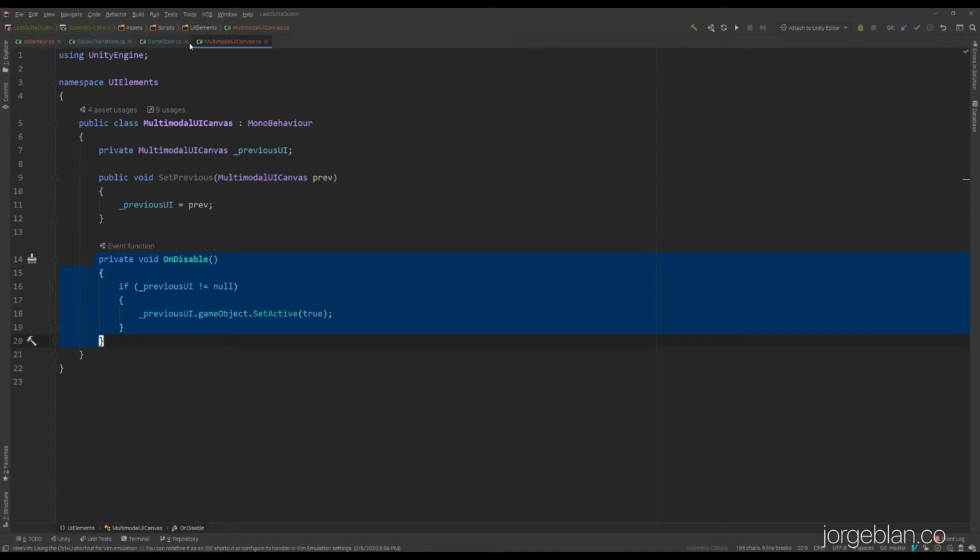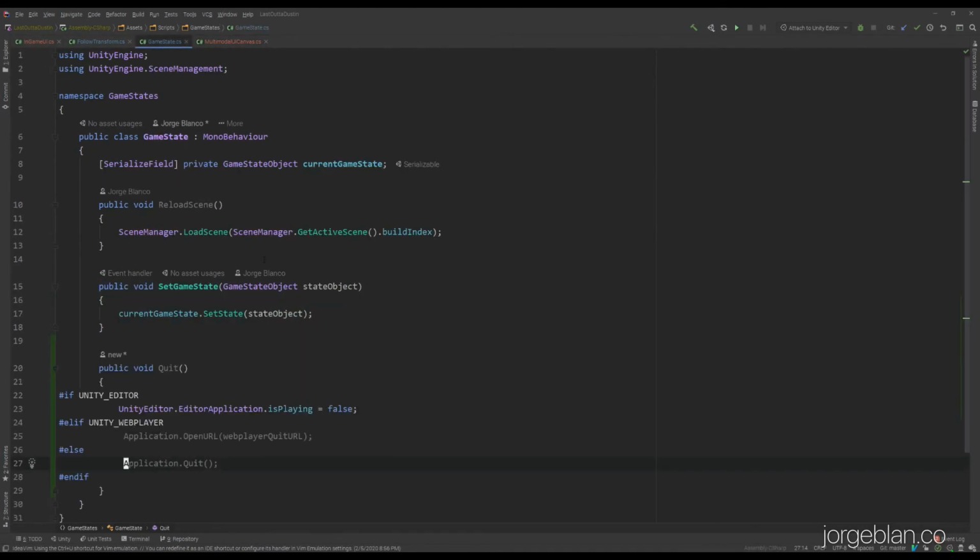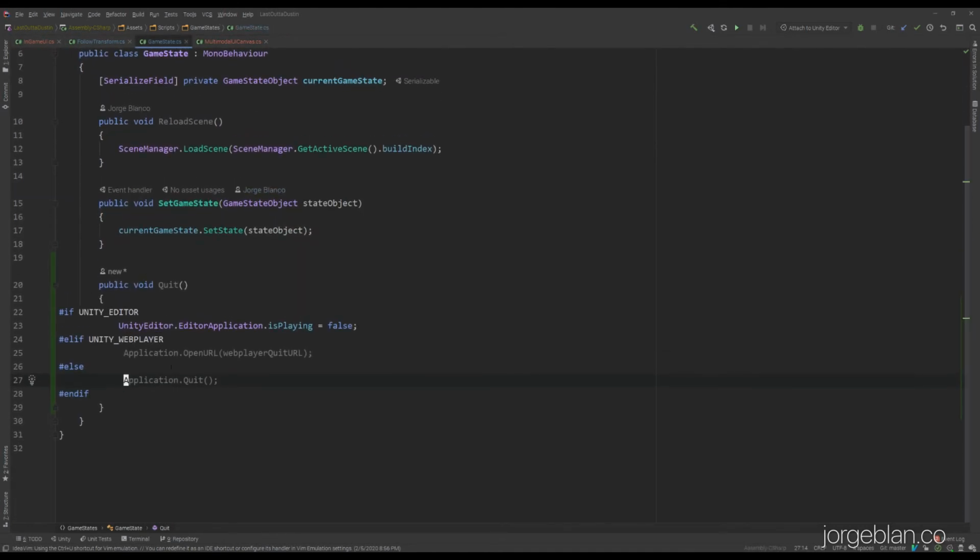There's a couple more things that changed. As you saw before, I added a quit behavior here. This is pretty much boilerplate code. You can copy it right off. It does some nice things: it checks whether we're in the Unity editor, and if we are, we get out of play mode. This one we're not going to use, but it's boilerplate to have.